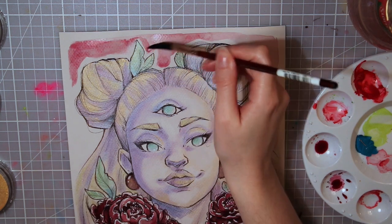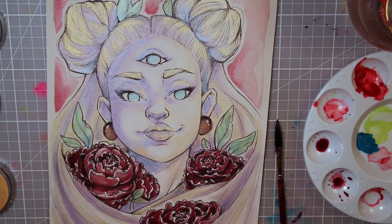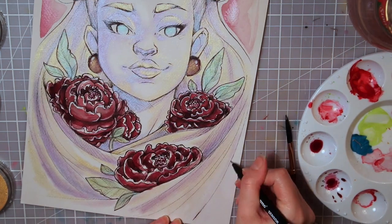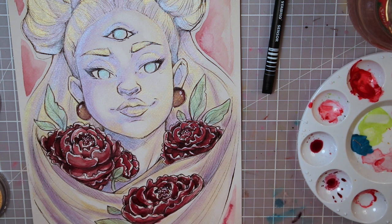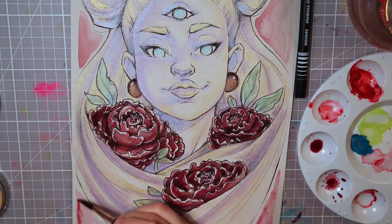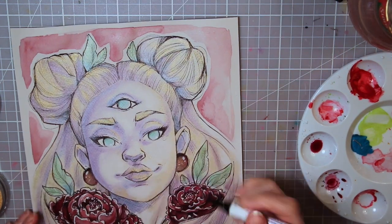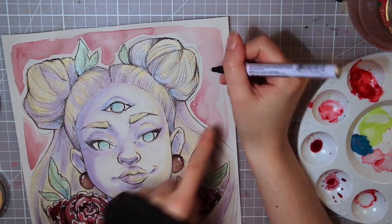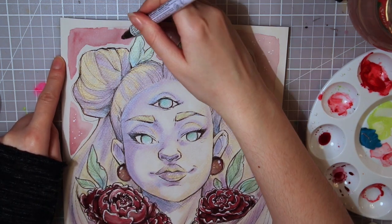I also used the ink for the background, which tied this whole drawing together, I think. And it is a really weird but still interesting color combination. I'm not sure if I'm loving it or not, but I think that the pink background makes the pan pastels pop even more. And speaking of the ink, the color tone is really quite special. I'm not sure if I like it or not. I didn't like it at all at first, but I think it's growing on me, actually.